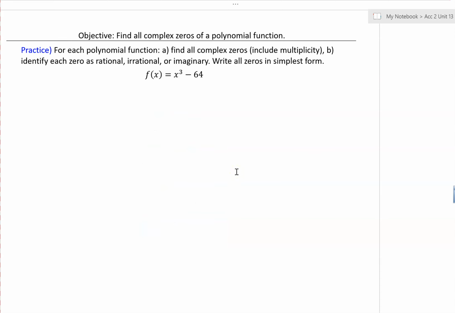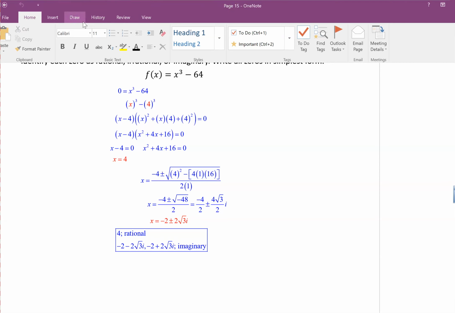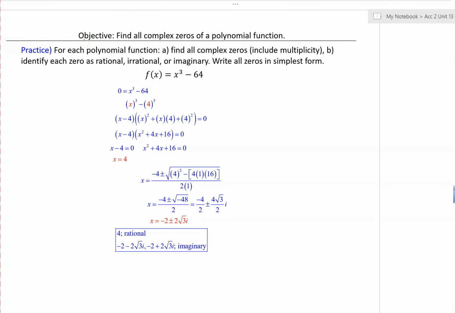All right, pause here. All right, this is one of those sum or difference of cubes problems, so I hope that you did all right on this one. This is what I was talking about. This right here is a prime trinomial, and so we have to use our quadratic formula on it.